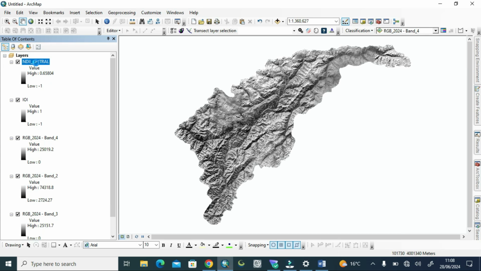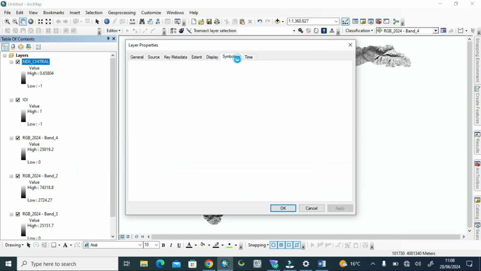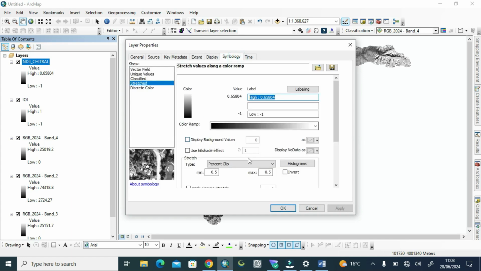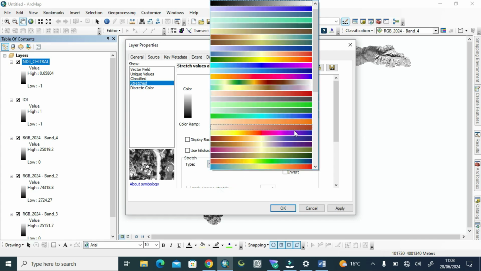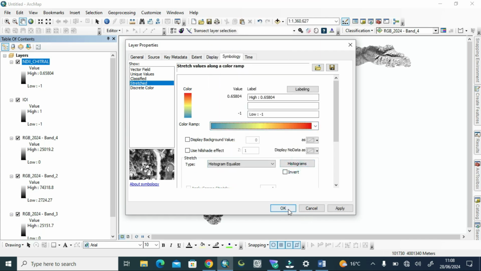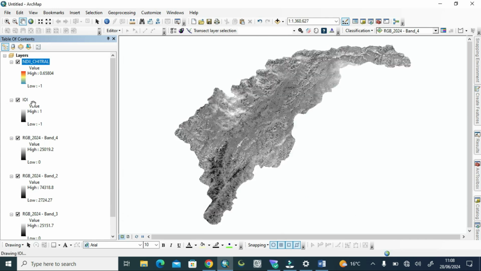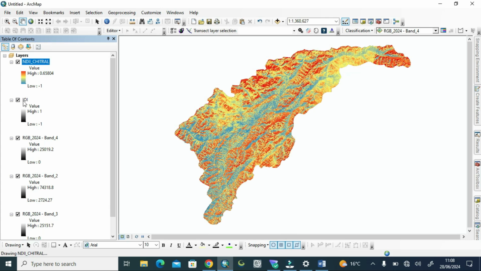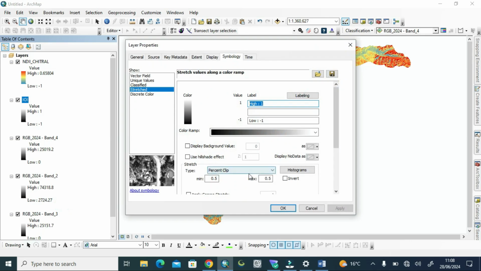First of all, I go to its properties to change its symbology, to histogram equalize, and this color will be given, and the same color will be given to both indices, both ratios.